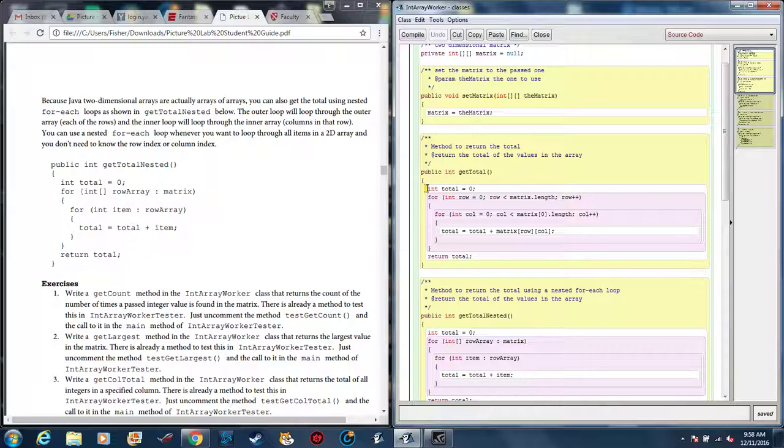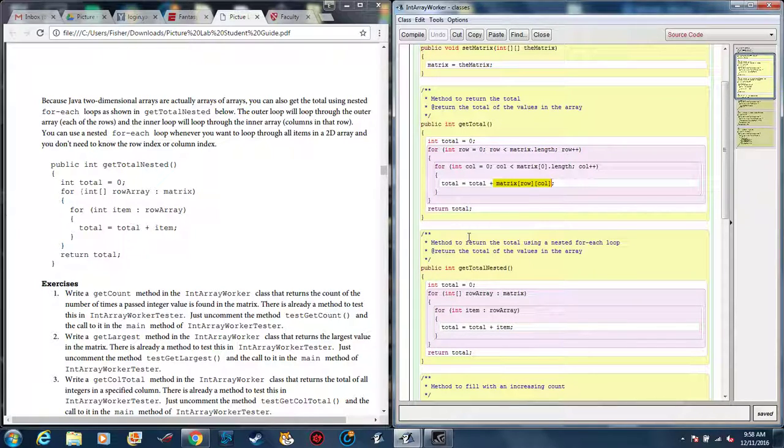So I'm going to start at 0 and go through, and I could also write this as an enhanced for loop. Go through everything, get the row column value, the data in there, and add it to my total. Okay. Now I have get total nested, which is the exact same thing, except it uses an enhanced for loop.